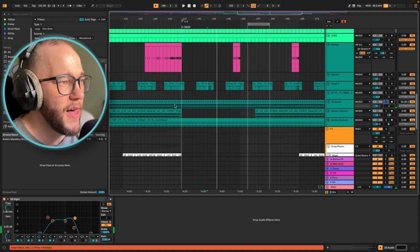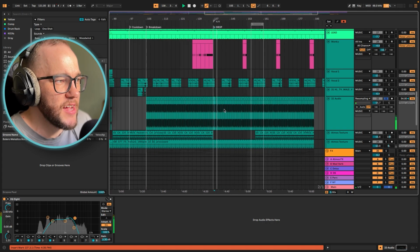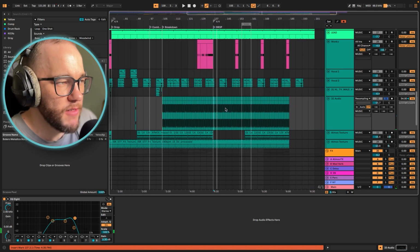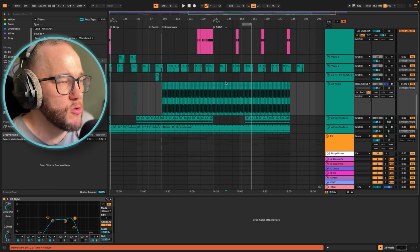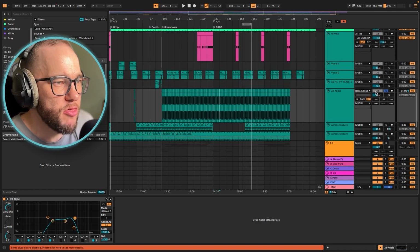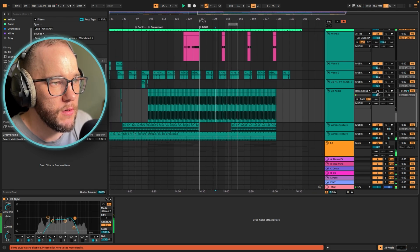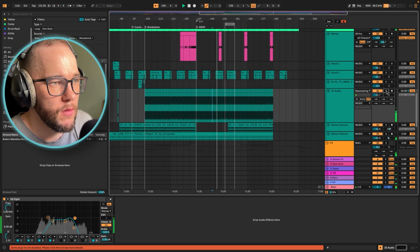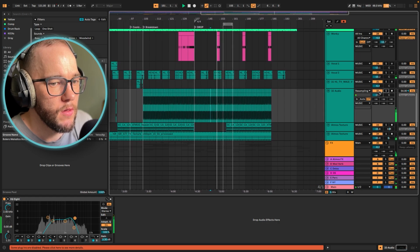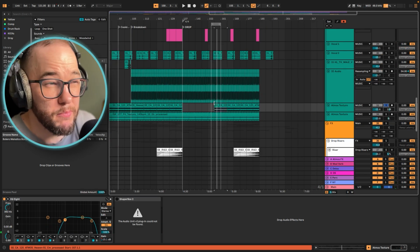Same with the vocal from the last track, just a repeating vocal here. So this vocal playing over and over again just adds pressure to the drop. It adds momentum to the drop. And it's just a nice way of adding those little details that you don't really even notice are there, but without them, you notice that they're not there. Very subtle but professional sounding detail.